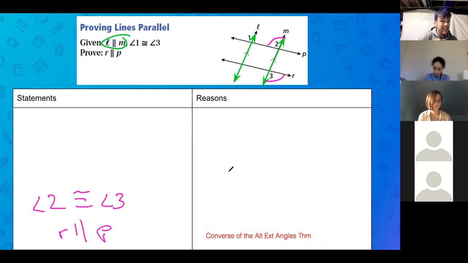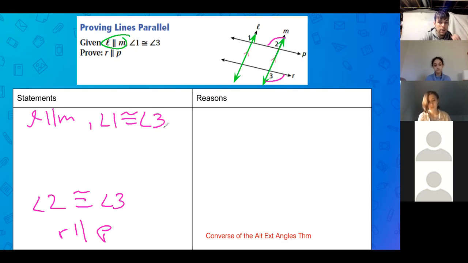Knowing where you're going to end up and how you're going to get there. That's an important thing to know about proofs. So in this case, I know I'm probably going to try to show that these are congruent and thus use the converse of the alternate exterior angles theorem, because these are alternate exterior angles, to say the lines are parallel. Now I need to figure out how I'm getting from the givens to there. So I need to see what is going to connect these things together.